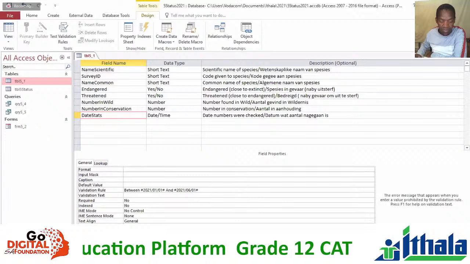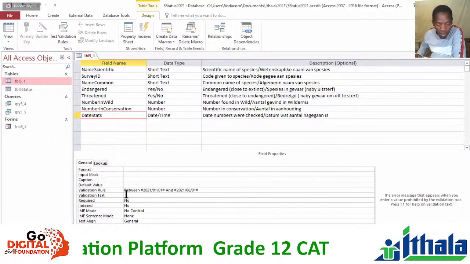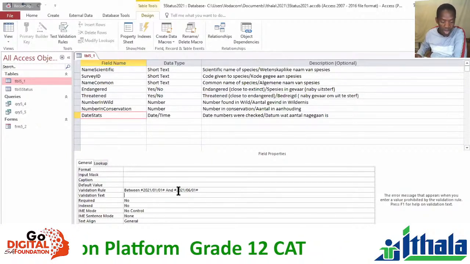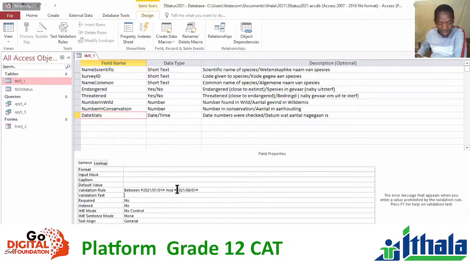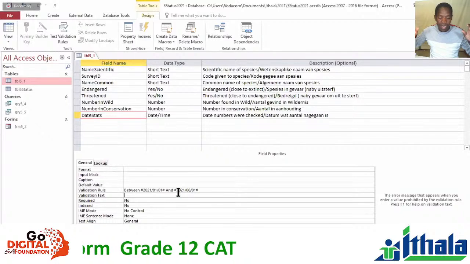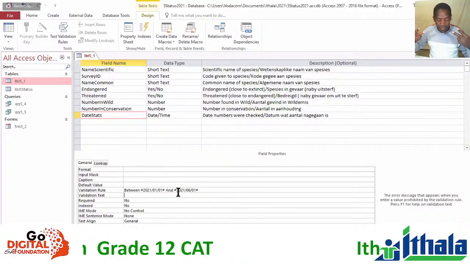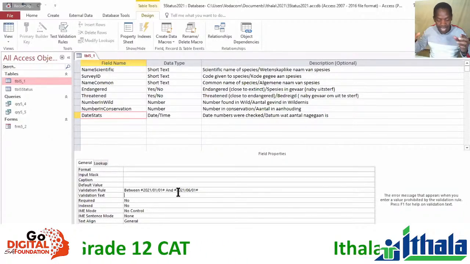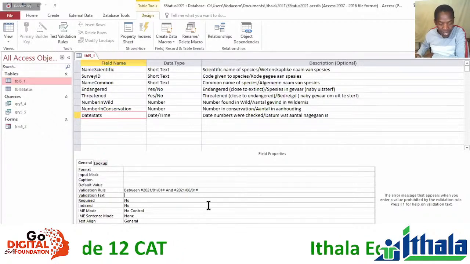How do you see that your formula is written right now? Between B, your A and your end A will be bigger. Your dates are going to be surrounded by hashtags on the sides. So this is how it's supposed to be.